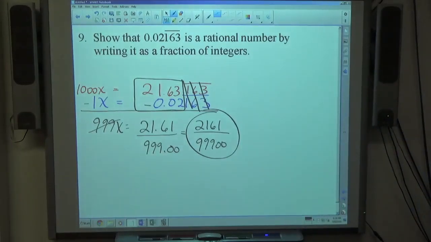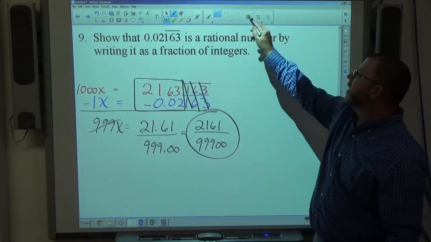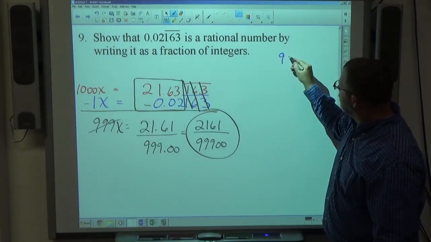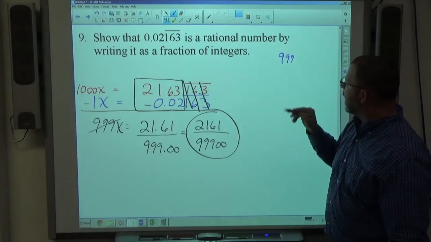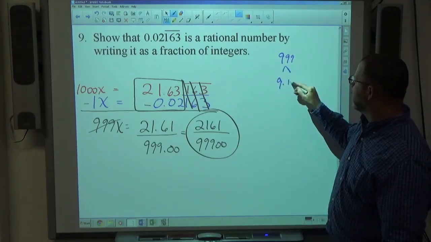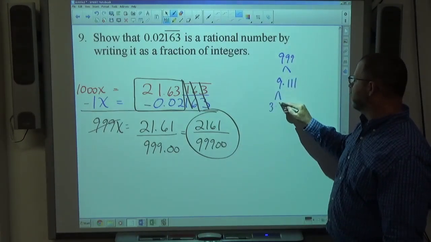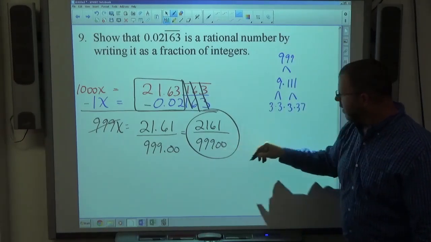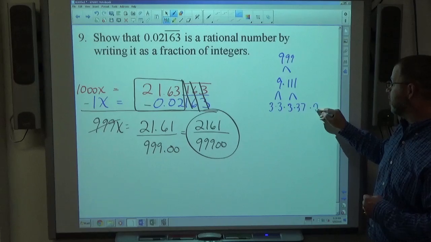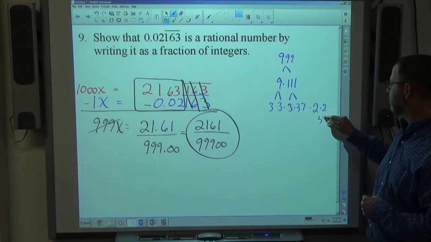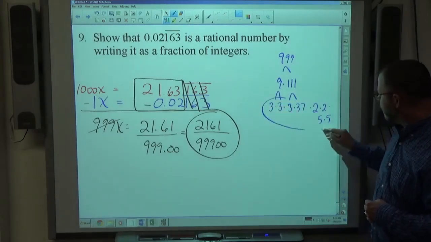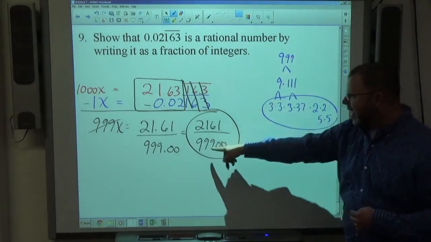To get full credit, you do have to reduce to lowest terms, so the next thing I do at this point, once I get my half credit answer, is I look to see, does this thing reduce? And all I have to do to reduce it is look at the numbers that aren't 0 there. 999, that's 9 times 111. 9 is 3 times 3. 111 is 3 times 37. And then we have 2 zeros, which is 10 times 10. Each 10 is 2 times 5, so we got 2 2s and 2 5s. So this right here is the prime factorization of 99,900.